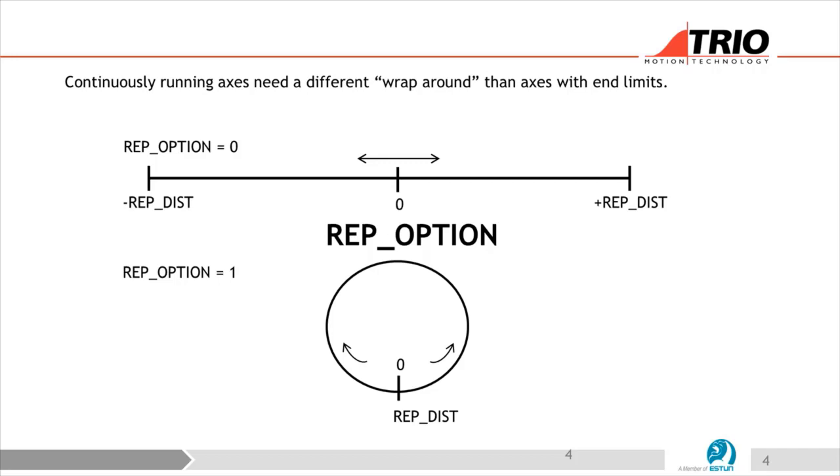Okay, so anyway, the bottom picture there is our circular motion, where we're just going around continuously in a loop on an axis forever. And what we do is set this repeat option, rep option, to 1, and then the Reqtest goes up to the Reqtest value and back to 0. So it never goes negative. You should never see a negative value.